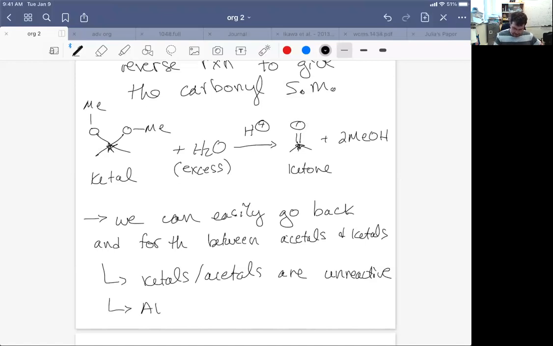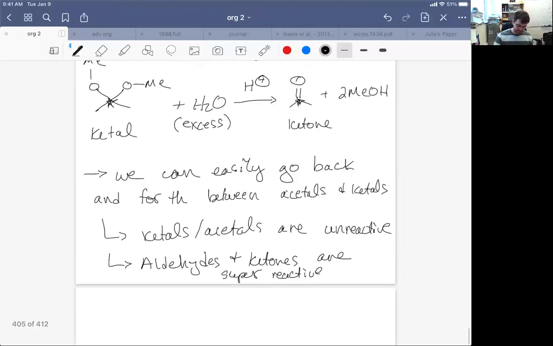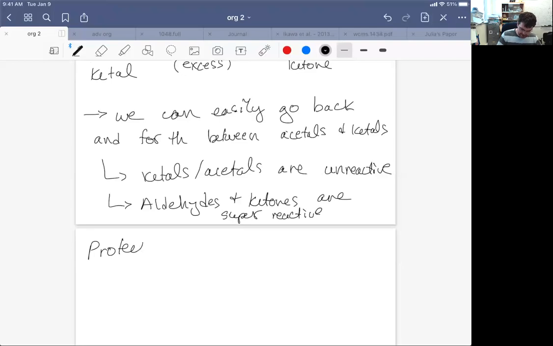But something else kind of comes up here. Acetals and ketals are mostly unreactive. That's in deep contrast to aldehydes and ketones. Aldehydes and ketones are super reactive. Sometimes it's annoying how reactive they are. Sometimes I want to do chemistry on another part of the molecule and not touch the carbonyl, not touch the ketone or the aldehyde. Well, now what I could do is just simply convert it into an acetal and ketal and then it's unreactive. I can do my chemistry on the other side of the molecule and then that first conversion into an acetal and ketal was great. But the important thing is I can get back my ketone or my aldehyde so I can do a reaction on it later.